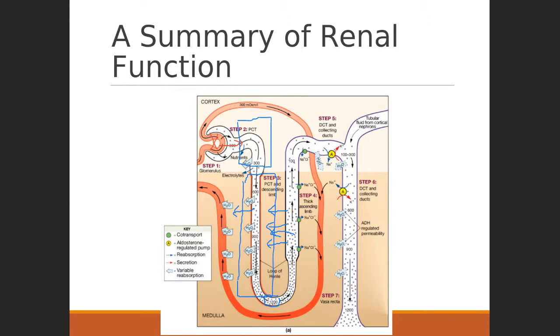So if this particular section is really leaving you with your head spinning, you will have to go back and review your transport concepts. This is one of those topics where you simply can't power through unless you understand primary and secondary active transport, facilitated diffusion, osmosis, concentration gradients, equilibriums. We need to have that foundation of transport down so we can apply it to the actions of the nephron.